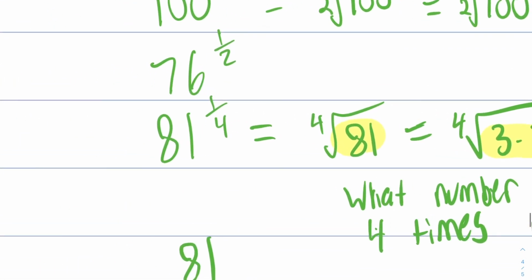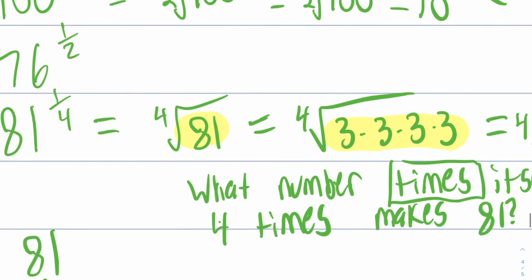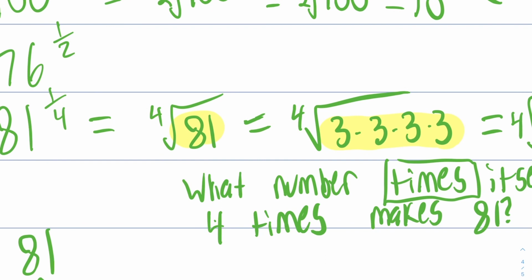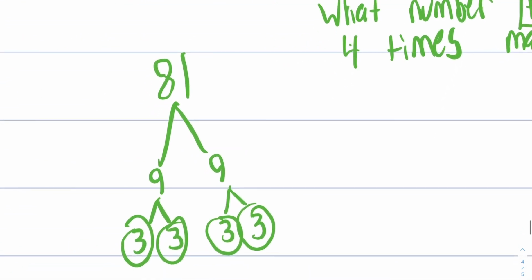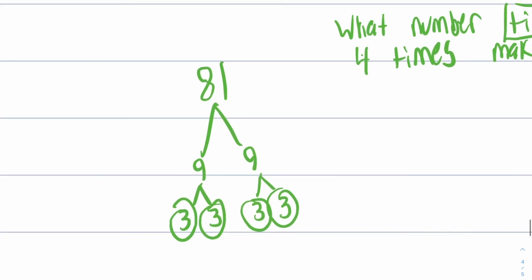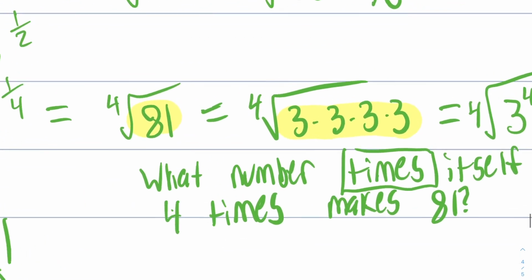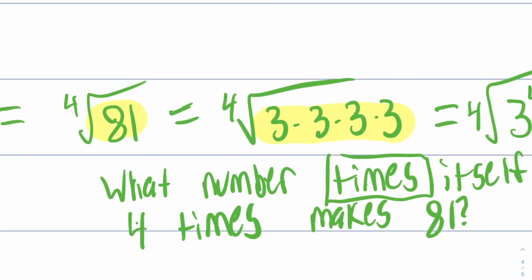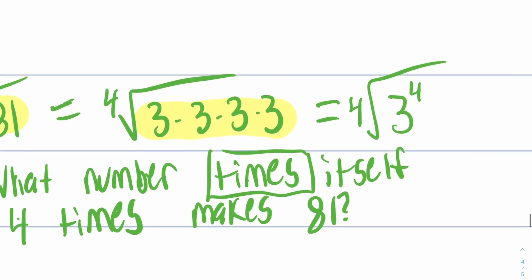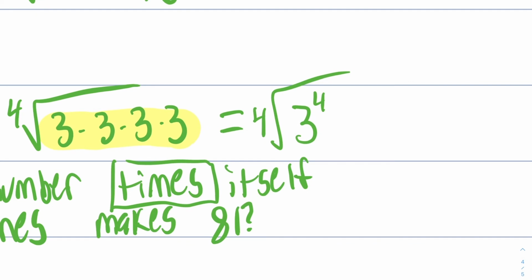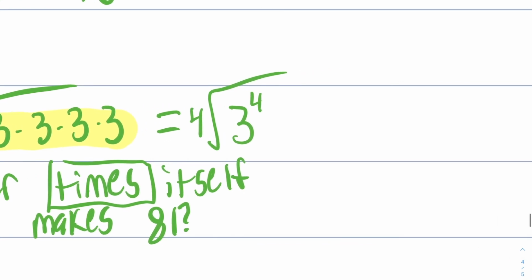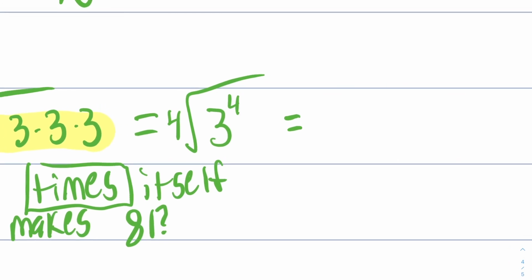So we started off with the 81 to the 1/4 power. 81 to the 1/4 power means the 4th root of 81. If you change the way 81 looks by using its prime factors, that's the easiest way to do it, but you could use other factors. We changed 81 to be 3 times 3 times 3 times 3, which is also a number that we used yesterday. Once you have all those 3's, you can change those to look like an exponent, and that exponent is a power of 4.